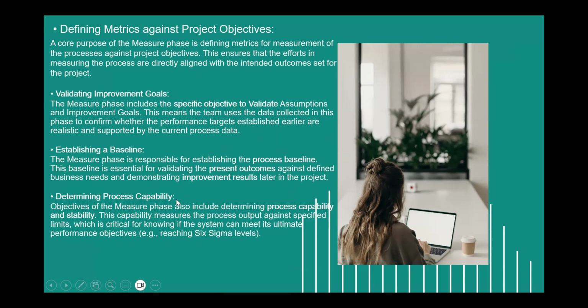See, for example, I'm planning to do one data project or improvement project on eligibility. In that scenario, your baseline says why we are doing this project: the eligibility denial is continuously my problem. So you have to collect the data related to that particular denial for a particular time period. For example, I'm taking 1 year of data and showing that out of all your problems, eligibility is your top problem, which needs to be resolved. So that becomes my baseline. I'm establishing my baseline.